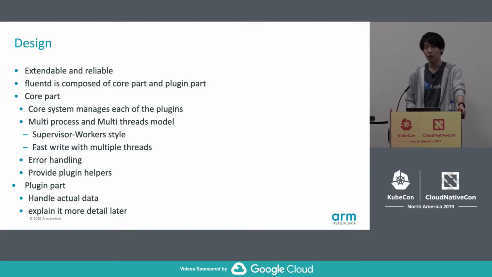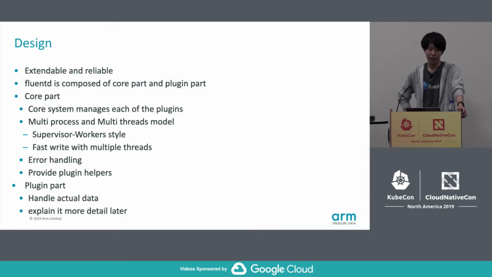Fluentd can flush logs on multiple threads, and unfortunately, Ruby threads can't run in parallel except for I/O operations due to the GIL, but it accelerates the speed of sending data in many cases. Core also handles both unrecoverable and recoverable errors. If an unrecoverable error is raised in a plugin part, the core part outputs the error log and shuts down Fluentd properly to try to avoid data corruption or data loss. If a recoverable error is raised, it may or may not output the error log and retry properly.